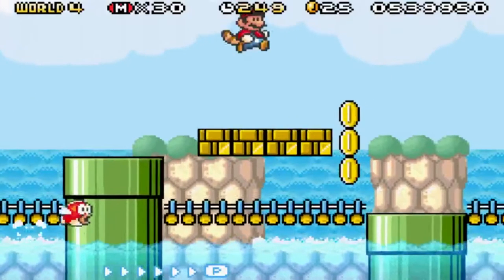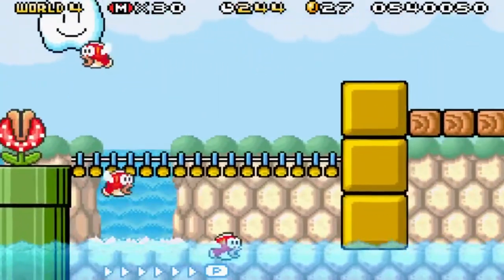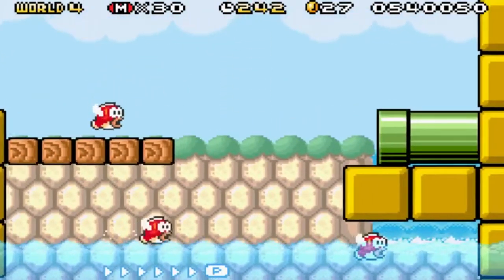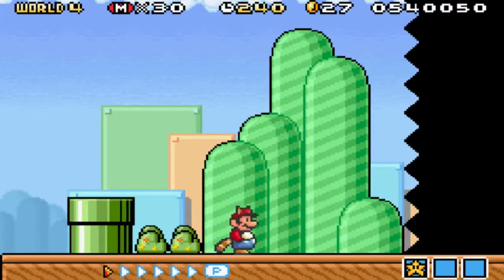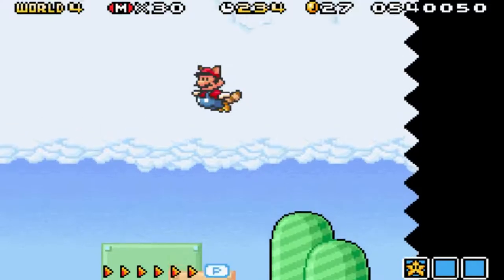Okay. Yeah, avoid that P button just altogether. Wow, flying fish. Reminds me of, I think, level 2-2 in the original Super Mario Bros. where there's a flying cheep level. And now that I have a leaf, I can actually show you guys that there's a P button up here.